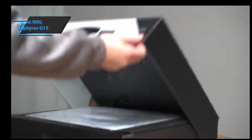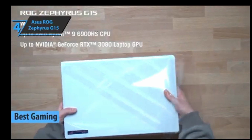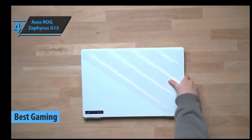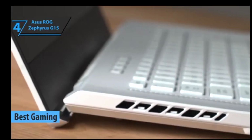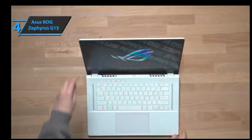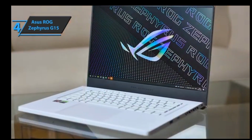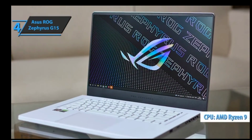For all you gamers out there, check out the Asus ROG Zephyrus G15, also known as the best gaming laptop available on the market in 2023. Given the great success of the G14, it was only a matter of time before Asus put it in a 15-inch chassis. The formula wasn't broken, and Asus just made it bigger. The G15's secret weapon is its processor. All models have AMD's monstrous octa-core Ryzen 9 5900HS.